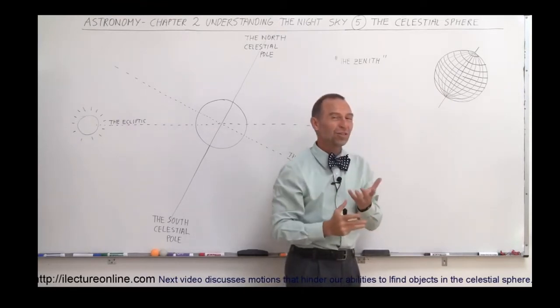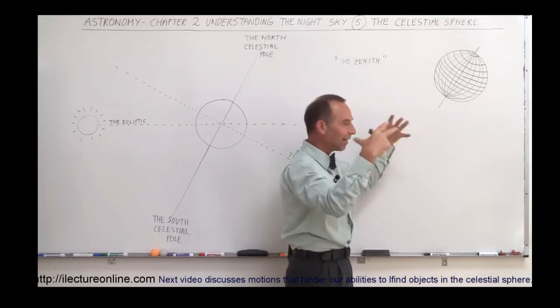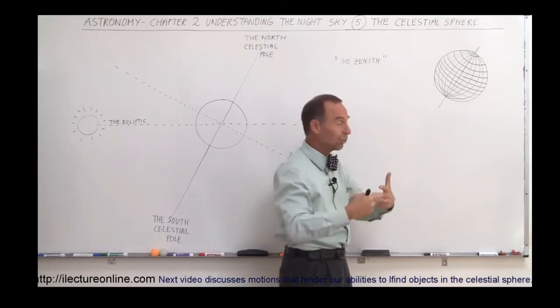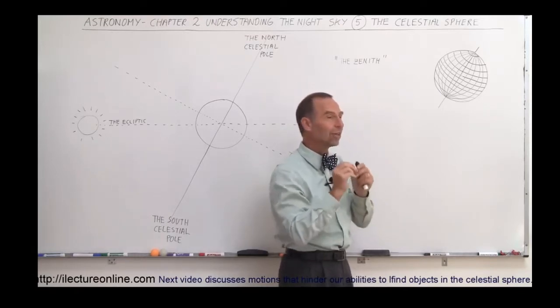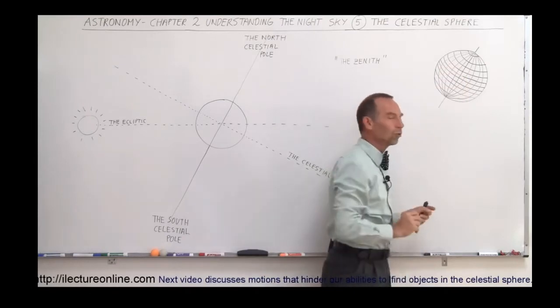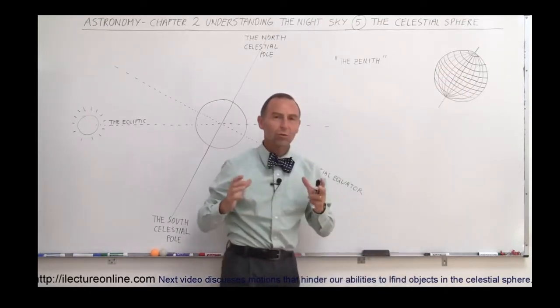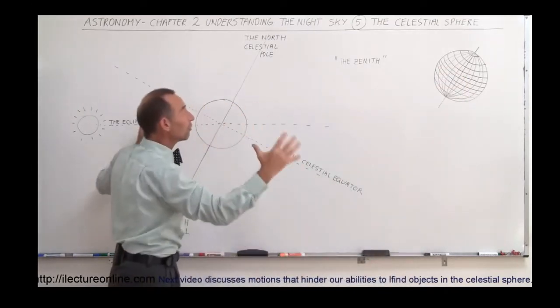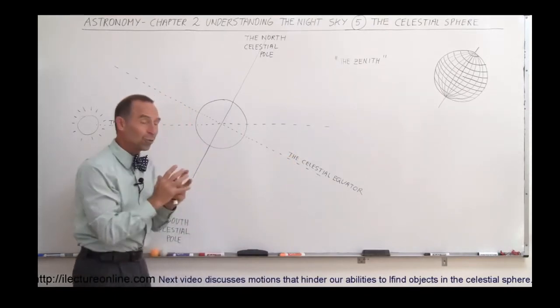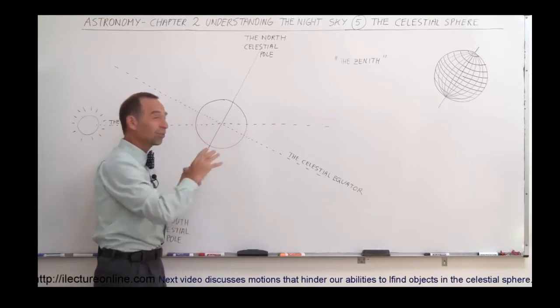Now, most people know it as the GPS. GPS is a satellite system that automatically calculates, through communication with cell phones and other communication devices, the position of any point on the Earth relative to a grid system. So in astronomy, we've wanted to do the same thing, but with the entire universe. Now there's one problem. The location from which we observe the universe, the Earth, is always constantly moving.